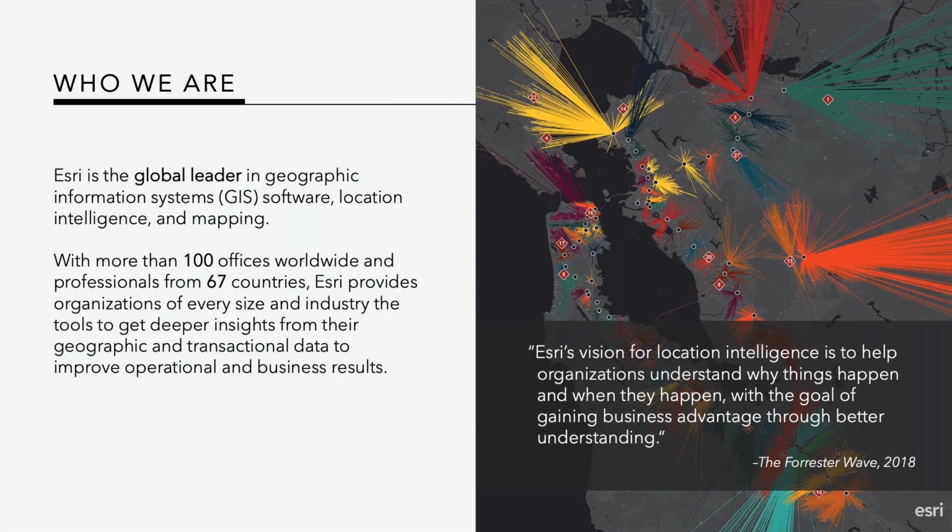Right, so jumping into just a quick overview of Esri as a company for those not familiar. We are the global leader in GIS, or Geographic Information Systems software. Our ArcGIS product is used globally, and as a company, we have over 100 different offices worldwide and operate in 67 different countries. And in Ireland, we have offices both here in Dublin and up in Northern Ireland and Hollywood.